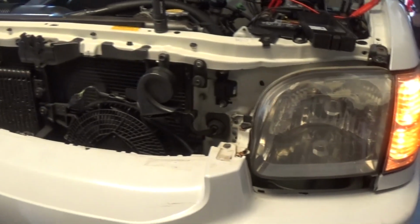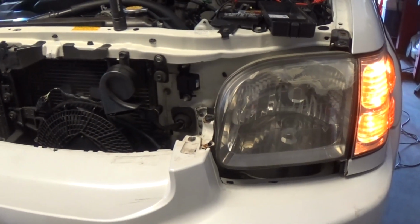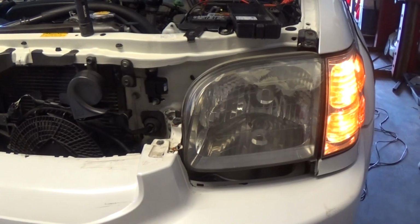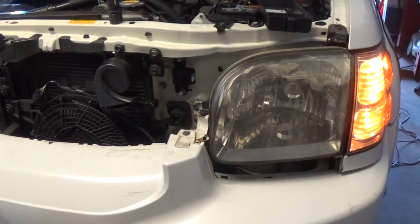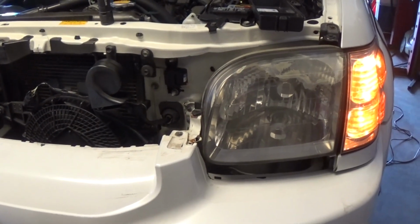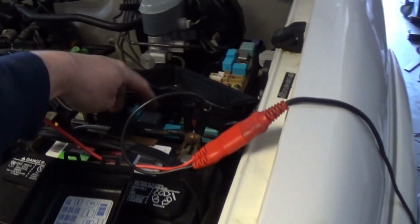At this point, I was really hoping this is going to take care of the issue, but it's not. I don't have any codes in the body control module. Powers and grounds are okay. The body control module is receiving a signal from the switch. I already checked that on my scan tool, and it's not energizing my relay here.